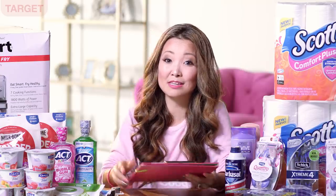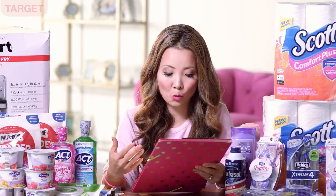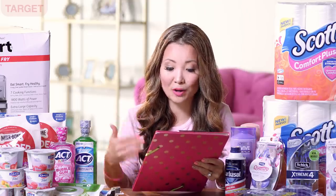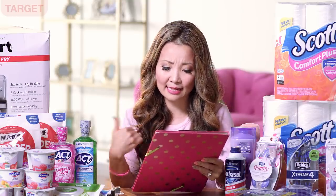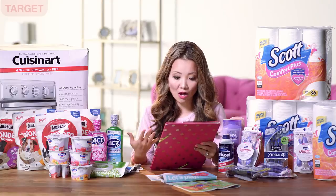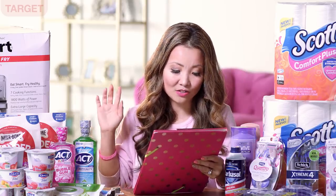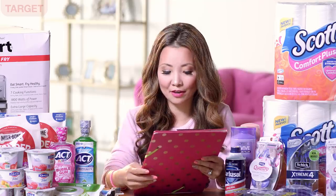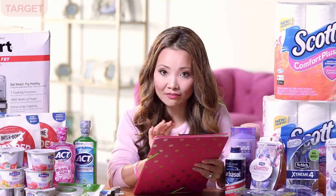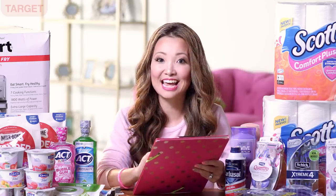Here are some of the things I spotted: VTech toys 50% off for just $10, normally $20. A Barbie Crayola colored doll for $11.54, normally $21. A dancing Mickey toy for $10 off. Peppa Pig 15% off — some kind of set. And a kids baking oven for $20 off, on sale for $35 normally $55. It's a real oven that you can actually bake things in, made for kids ages eight and up.